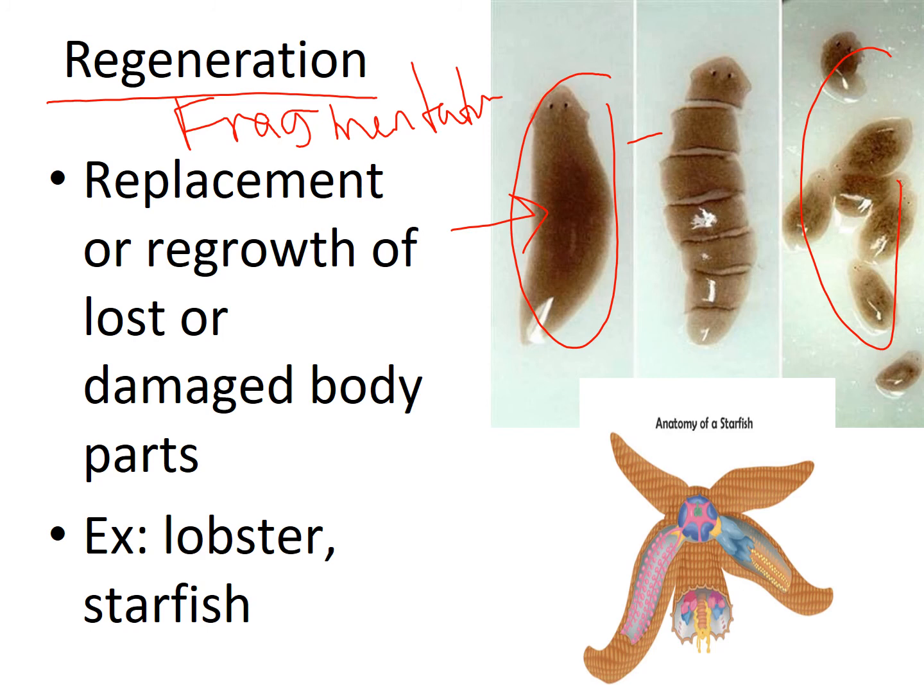Now, regeneration is the replacement or regrowth. So this will be a lobster or a starfish, or even a lizard, when it loses its tail, it eventually grows back. Starfish eventually will grow back. But with fragmentation, whatever you cut becomes a new thing too. So a lobster tail. Why can we always eat lobster tails? Because their tail grows back. Give it a couple weeks, their tail grows back. So why kill the whole lobster when I can keep cutting your tail off every time it grows?